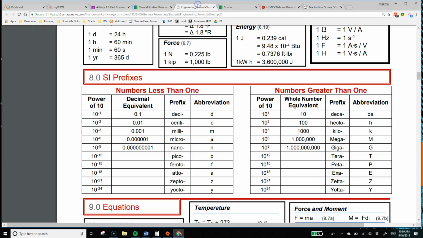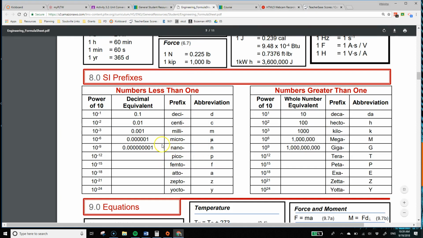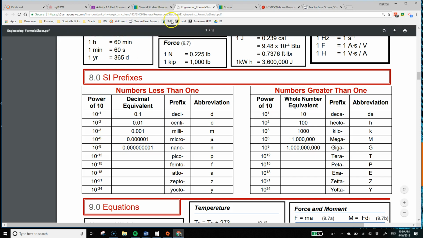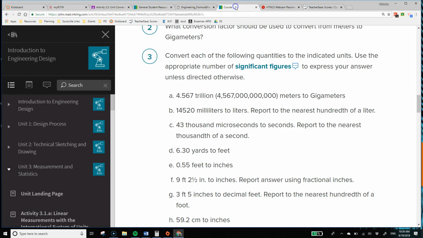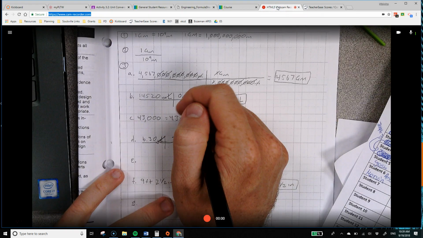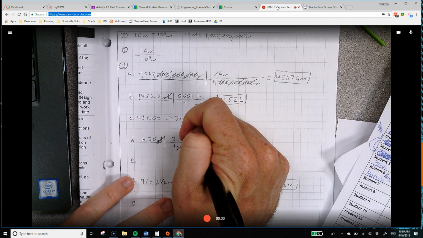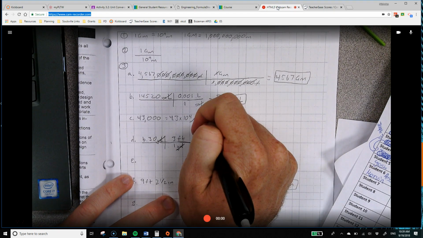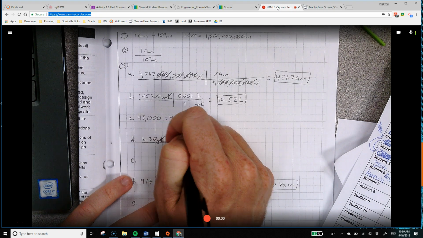43,000 is the same as 4.3 times 10 to the 4th power. All right. And then looking at my microseconds here, it is 10 to the minus 6. So I'll be using that in a second. I started out with 4.3 times 10 to the 4th. It's that weird symbol for micro seconds.